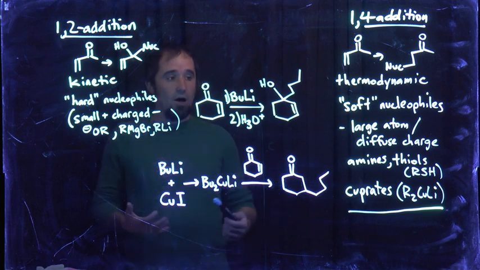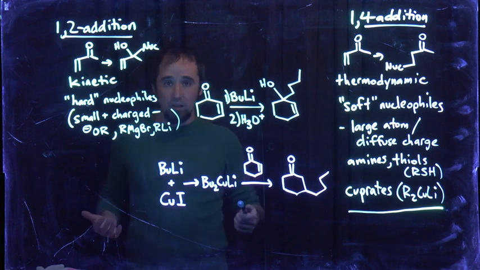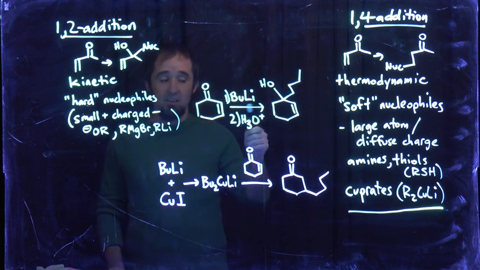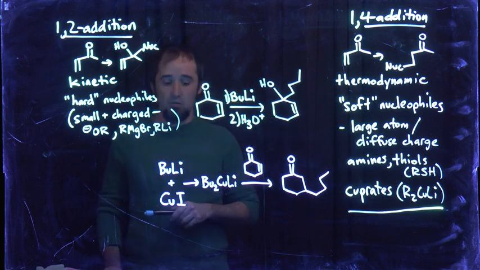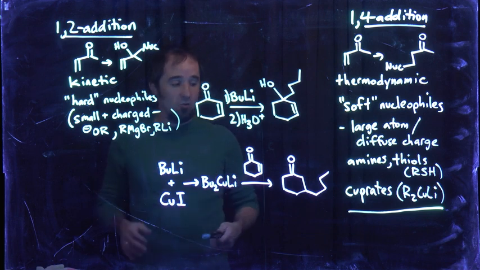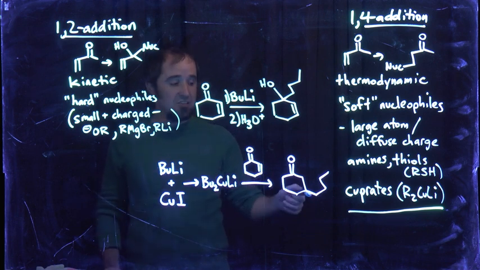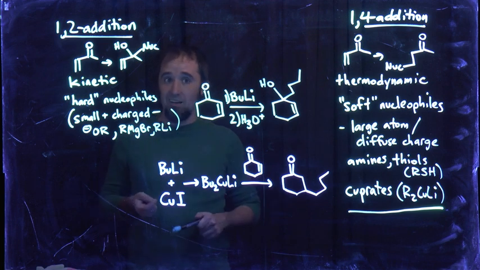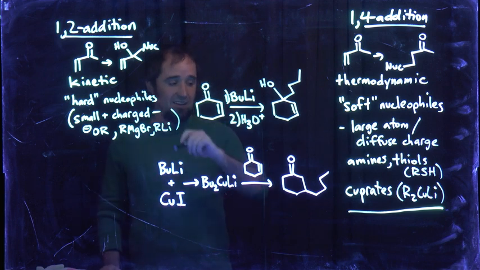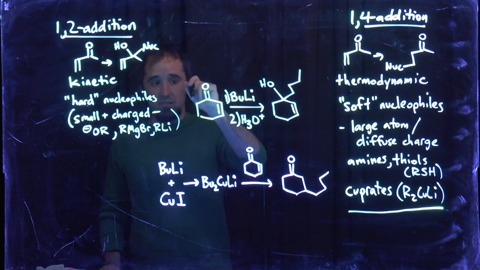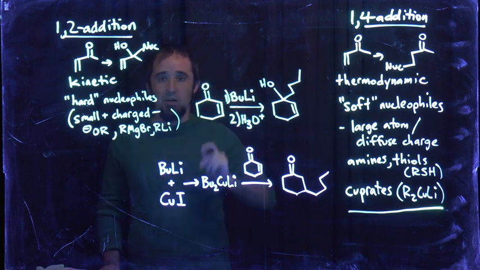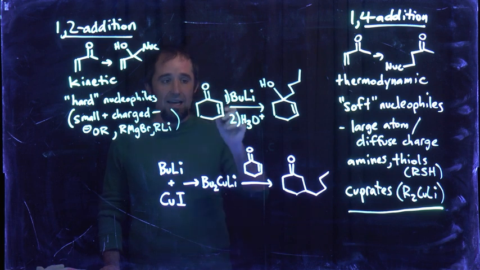We just learned about how useful Grignard reagents and alkyl lithiums are. Those are really useful for making alcohols like this; they like to add to ketones. Cuprates are really useful in this reaction if I want conjugate addition. If you're keeping score, when I look at a molecule like this, I know how to add to the carbonyl carbon. I can add to the alpha carbon through enolate chemistry. And I can add to a beta carbon by this conjugate addition. So I can add to lots of these positions around the ring. It's pretty cool.